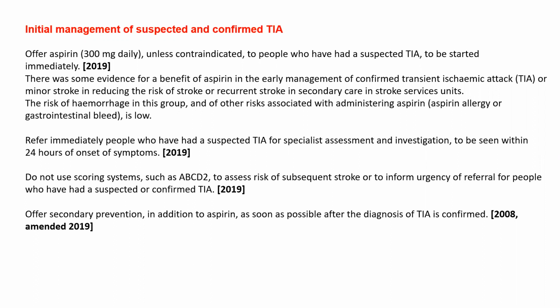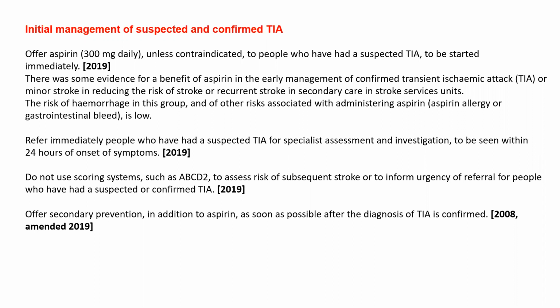This is very important. So next step, all patients suspected with TIA, I should give them aspirin 300 milligram daily. This can decrease the possibility of risk. And if we balance the benefit-risk ratio of aspirin, we'll find that the benefit from aspirin to prevent other attacks really outweighs the risk of complications of aspirin like allergy or gastrointestinal bleeding.